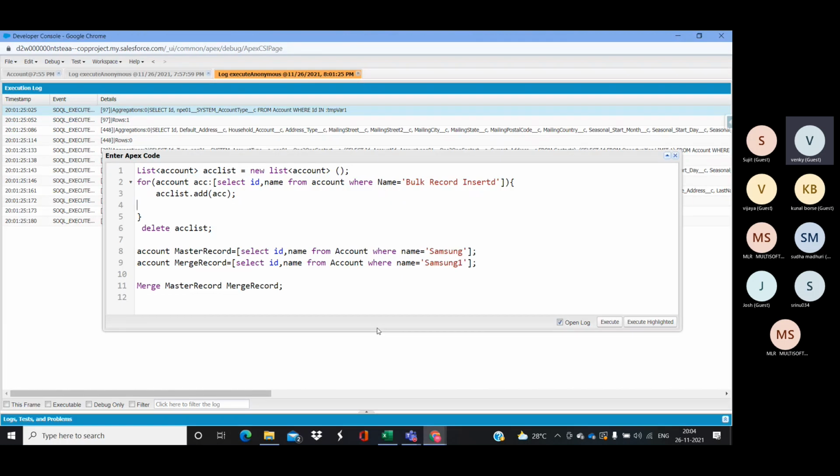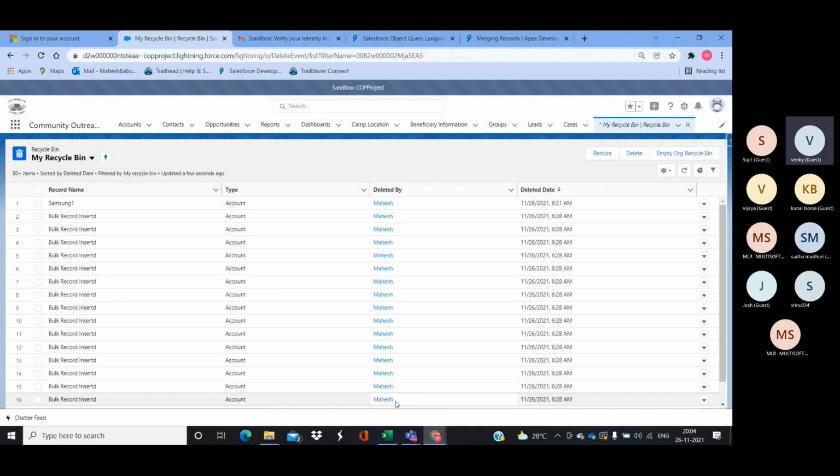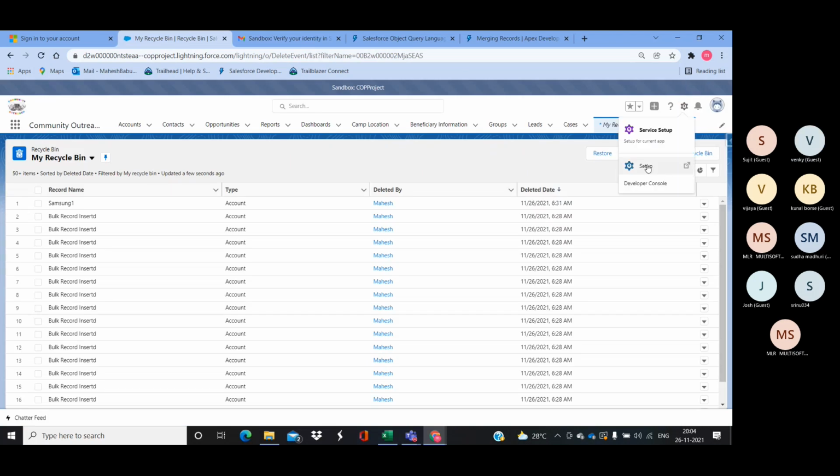Yeah, Mahesh. In a custom object, are we adding any extension to that object name? No need to add any extensions, guys. I said clearly, just go to the object manager. From the object manager, you can collect the API names of the custom object.